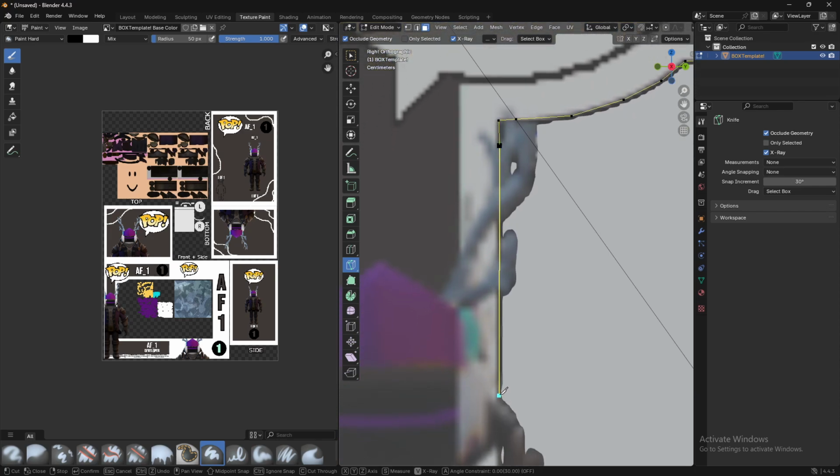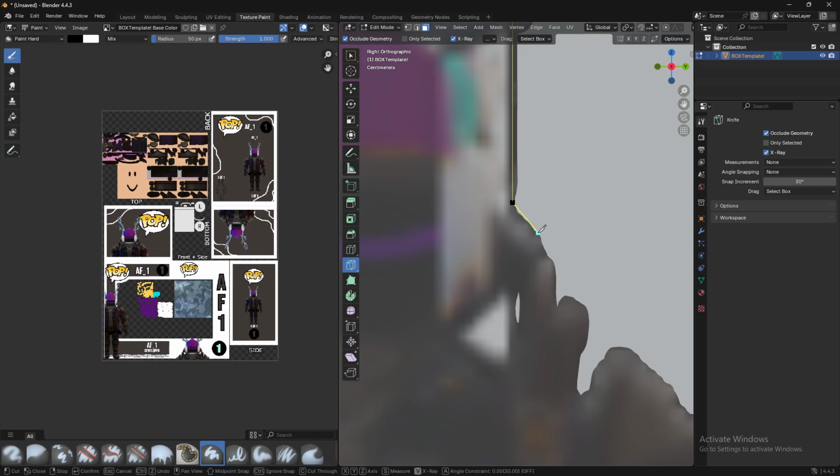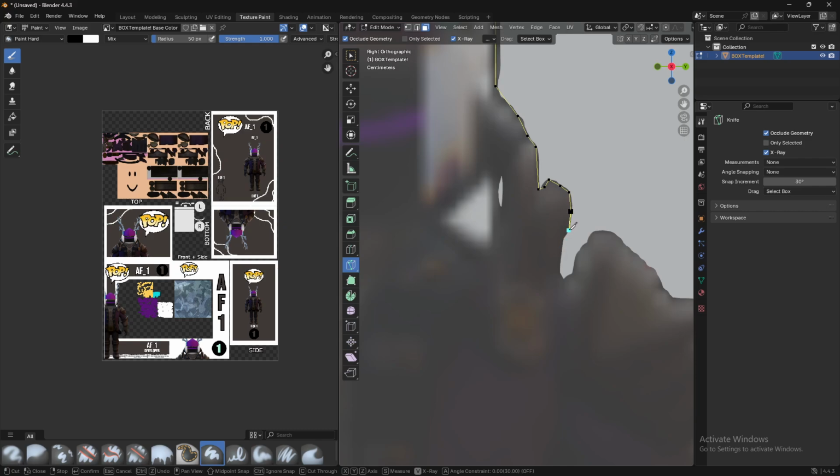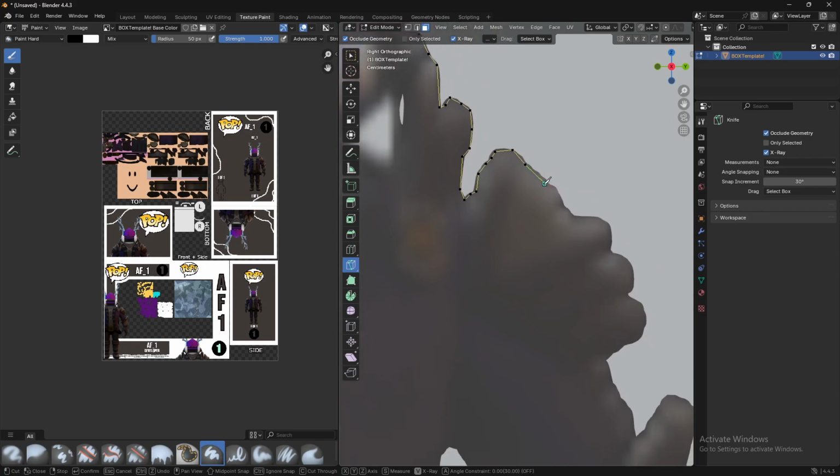Alright, this might take a minute, so I might speed it up, but you get the gist. You're just gonna wanna cut out the box up here in the front. The side of the box is already cut out, so you don't have to do anything there. You're just gonna wanna get a few close-ups.